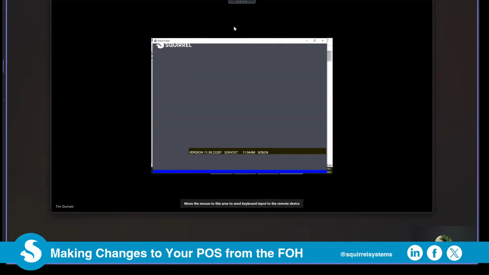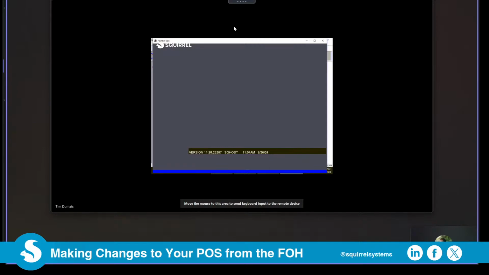Basically, I'm going to share my screen here. This is a Squirrel terminal, what the server managers would actually see. So I'm going to go through a few of the items that Penn kind of mentioned, more around editing an employee, editing menu items first. Then I'll get into check adjustment and some of the front of the house reports. Everything that I'm going to show you makes it easier, so you don't have to go to your office to make these changes or anything like that.